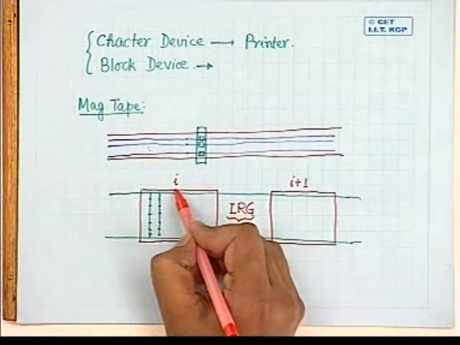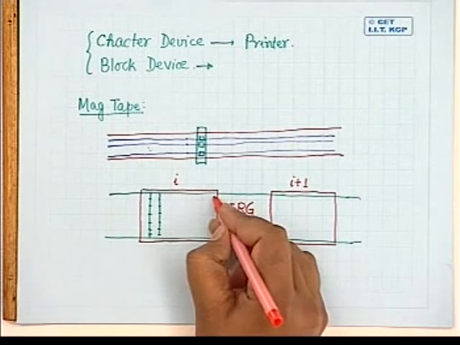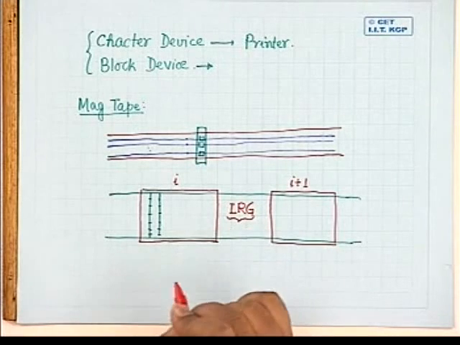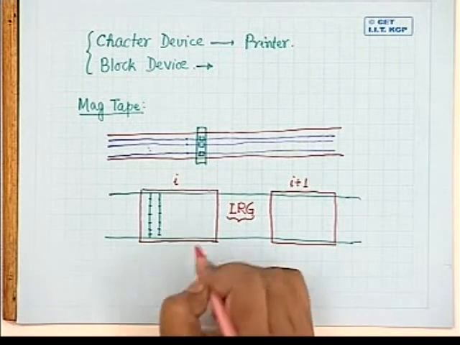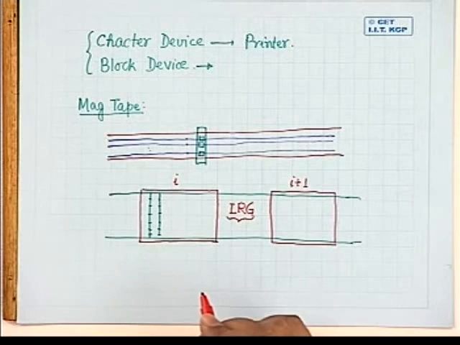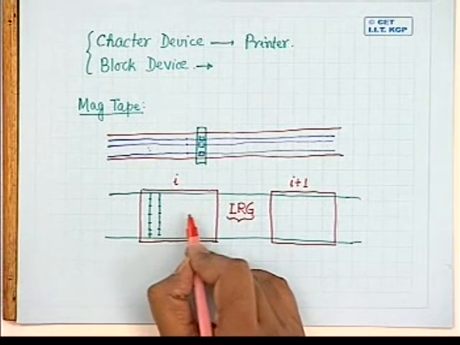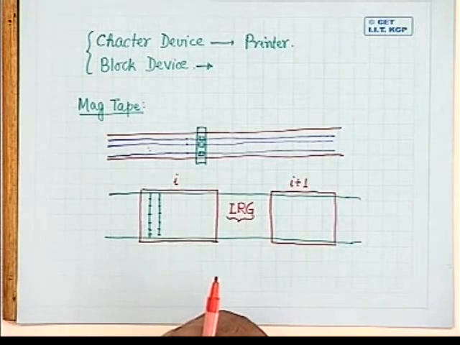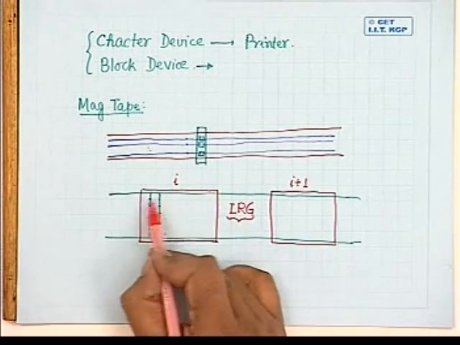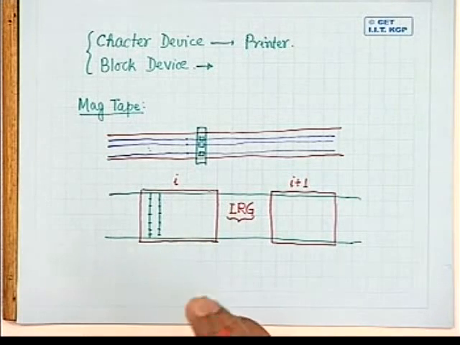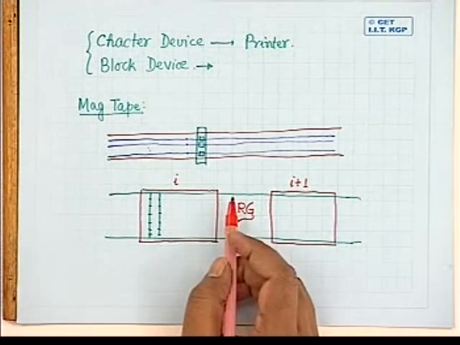Okay. So when I am trying to read this ith record, until and unless the last byte of the ith record is read, the tape has to maintain that particular speed. After that, the tape will come to a halt. It will stop. Now, because the tape was moving, or the driving mechanism was pulling the tape at a particular speed, and you complete reading this ith record, the system gives a command to stop the magnetic tape.